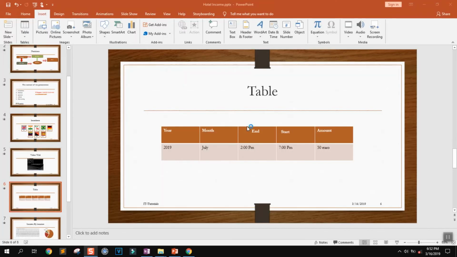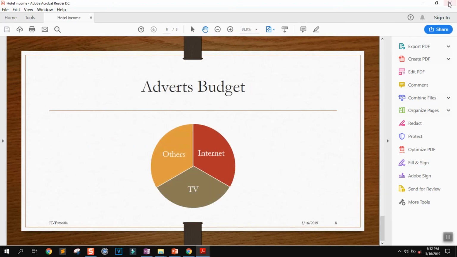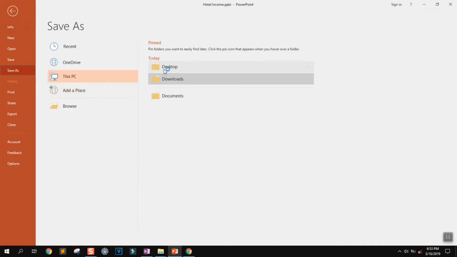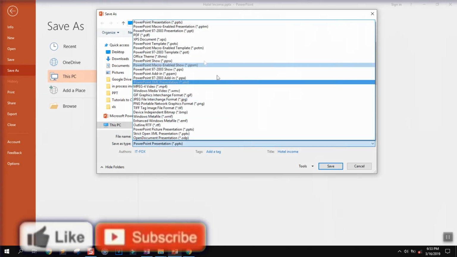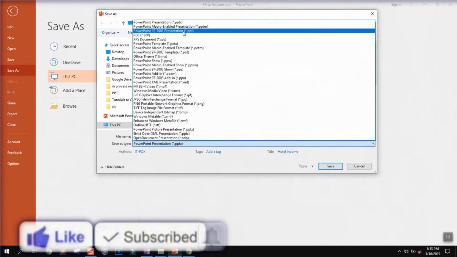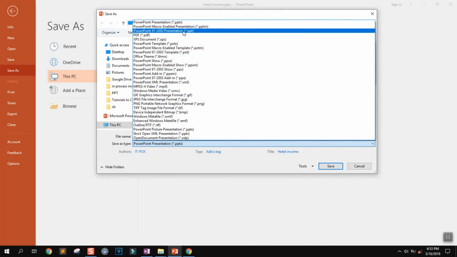You will have to wait just a few seconds, and the PDF file should open for you. But it will not have the same utilities and tools as in my PowerPoint. So I will again go back to File and Save As, Desktop. And here I'm going to select PowerPoint 97-2003. Saving your presentation in the 97-2003 format will allow you to open it with later versions of Microsoft Office. For instance, I have Microsoft Office 2016. If I want to open it on PowerPoint 2013, 2007, 2003, or even 97, then by selecting this option it should be possible. Otherwise, you will have a compatibility problem and it wouldn't open.